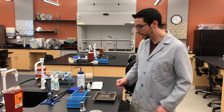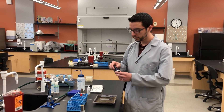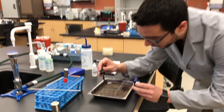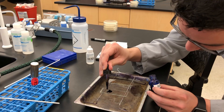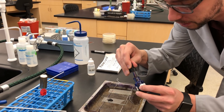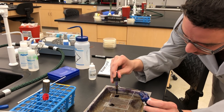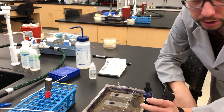Now that we've fixed our bacteria to the slide, we're going to come in with our simple dye — in this case, methylene blue. It's a simple process of collecting drops with the dropper and adding them over where you have added the bacteria. It could take as few as one drop or as many as five or ten depending on how big an area you've stained; you just want to make sure it is covered. Note that because these are heat fixed, the bacteria should technically be dead, but good sterile technique means never touching the tip of the dropper to the culture.